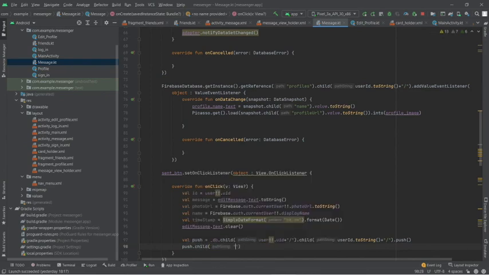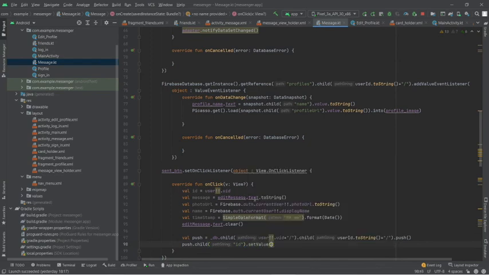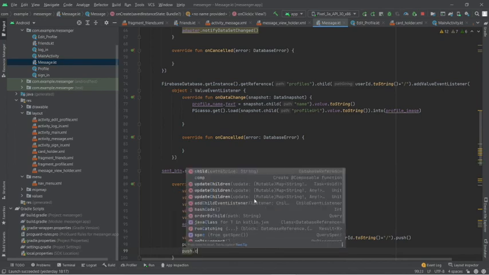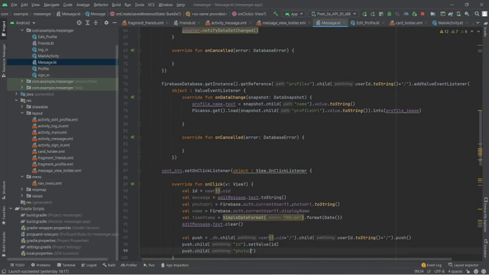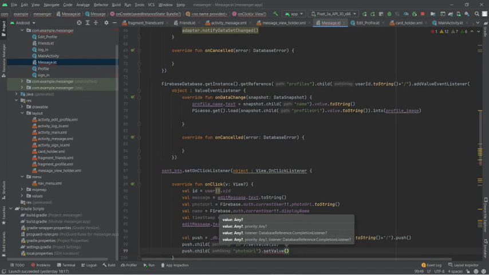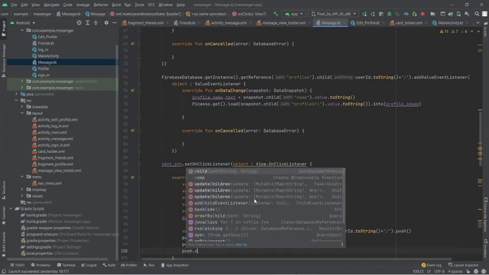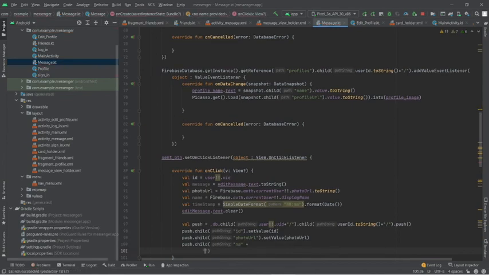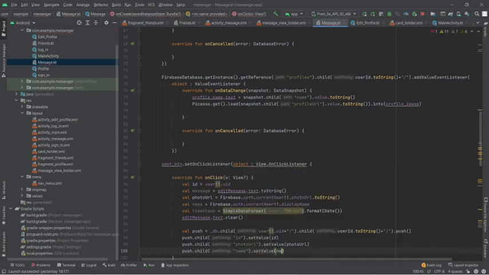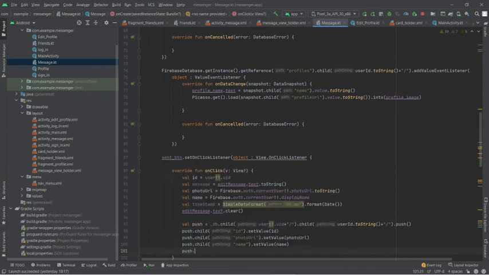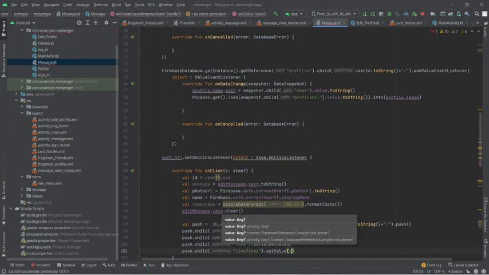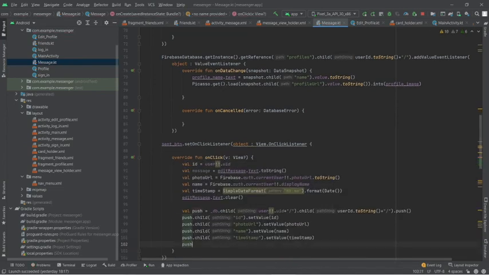Push dot child ID dot set value, dot set value, push dot child dot set value, push dot child time set value, push dot child.